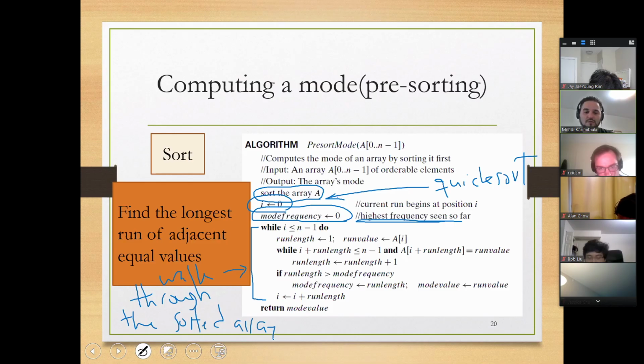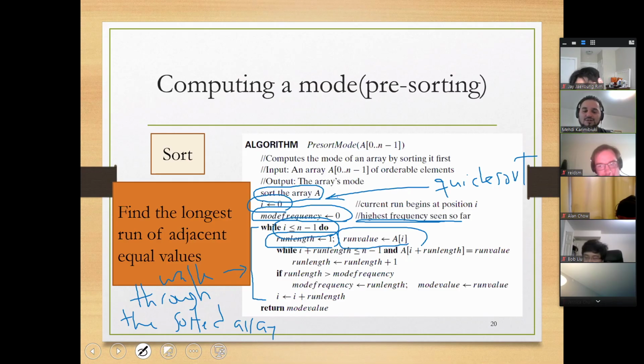Okay. So we're going to use i is 0, and as long as it's not reaching the end of the array, do the following. We're going to have a run length, initialized to 1. We're going to pick the first element as run value, the two temporary variables here.